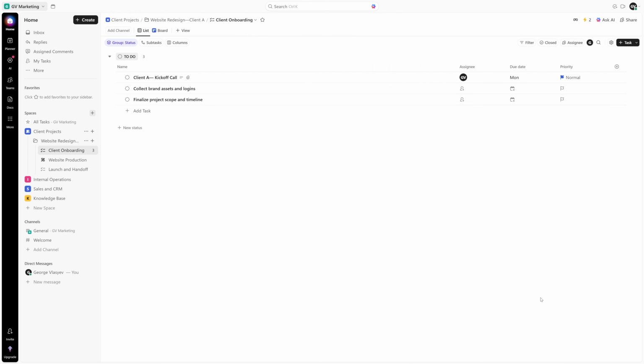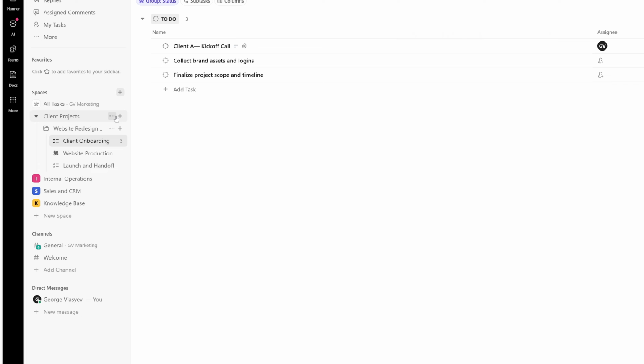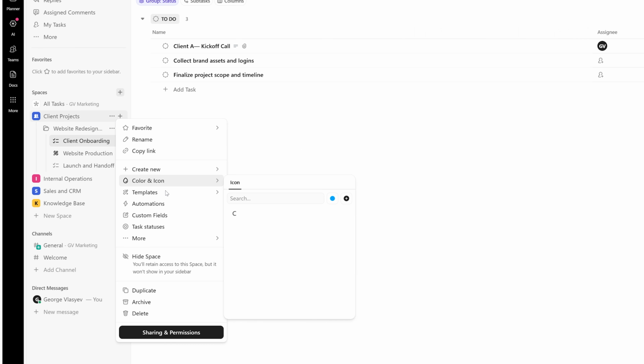Now, onto templates. I'll keep this pretty short because we've already seen what templates are and how they work. Remember back in Chapter 3 when we set up a status-driven workflow for your agency? I had you save it as a template so the workflow can easily be applied to other spaces. Templates can also be created for folders, lists, and tasks. To create or edit templates, hover over whatever hierarchy you want to copy, select the three dots, click on Templates, and select the relevant option.